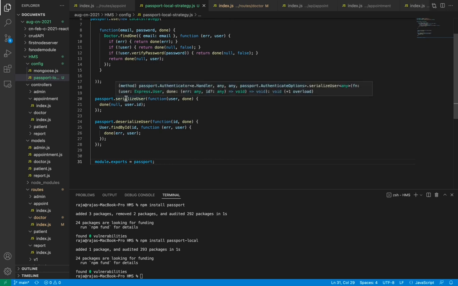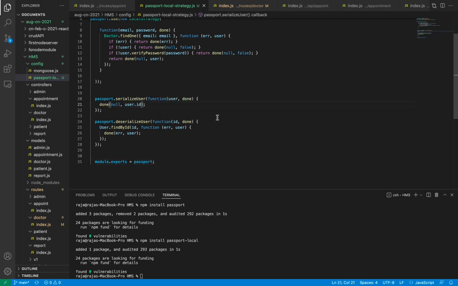Now, what the serialize function is doing is we are supplying user.id. Not user.id, I guess user._id, right? Because that is what is present in MongoDB, ._id. And not user.findById, doctor.findById.